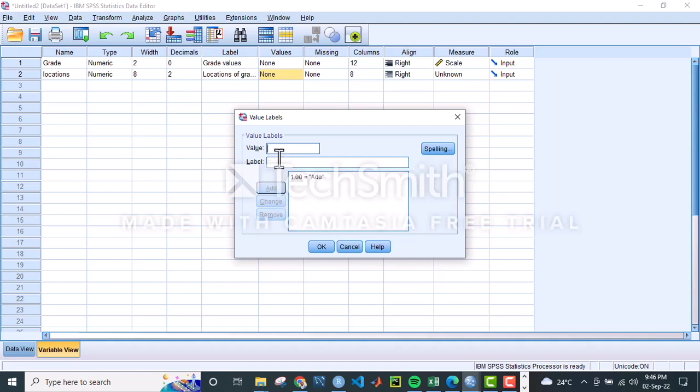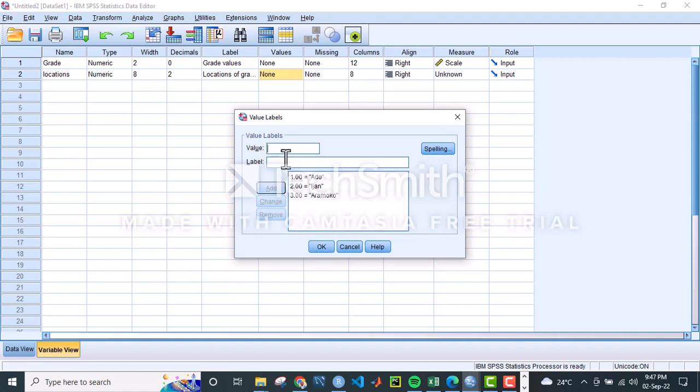That's the first location. Two is Ijan. Three is Aramoko Ekiti.